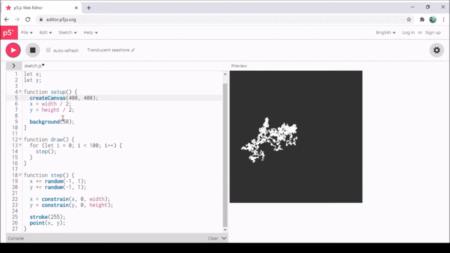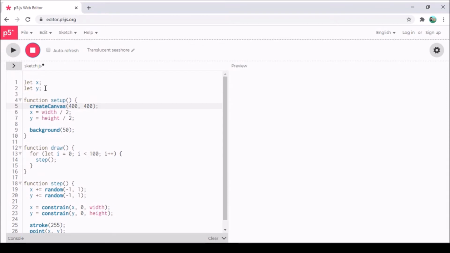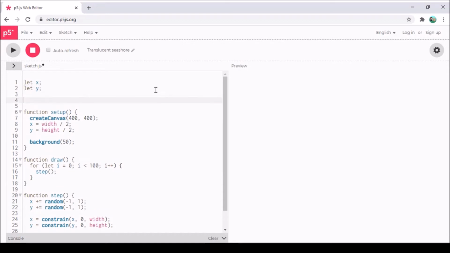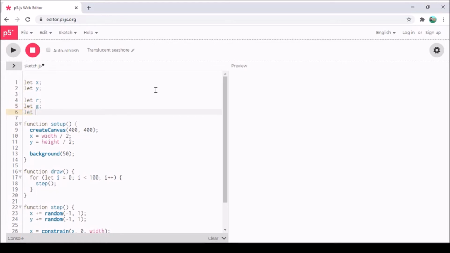The next thing that I really love to play with is the color. Right now our point is just white, and again, I think it looks really cool, but random colors are my jam. So I always add them whenever I have any excuse. And if I don't have an excuse, I make an excuse, and then I add a random color. So what I'm going to do is define 3 more variables for the color components, R, G, and B. I always forget if it's RGB or RBG. I think it's RGB. It actually doesn't even matter because I'm just going to use variables anyway.